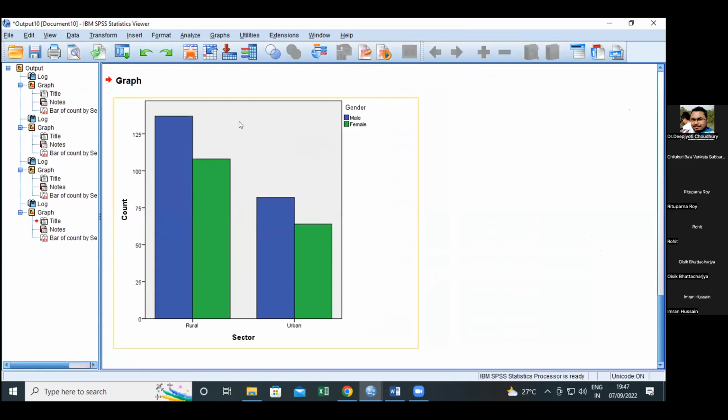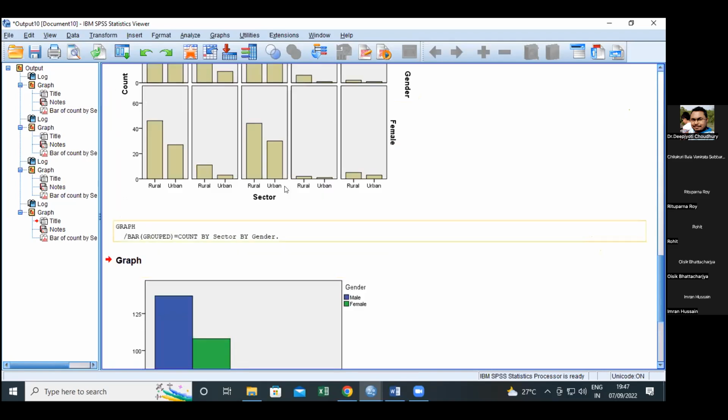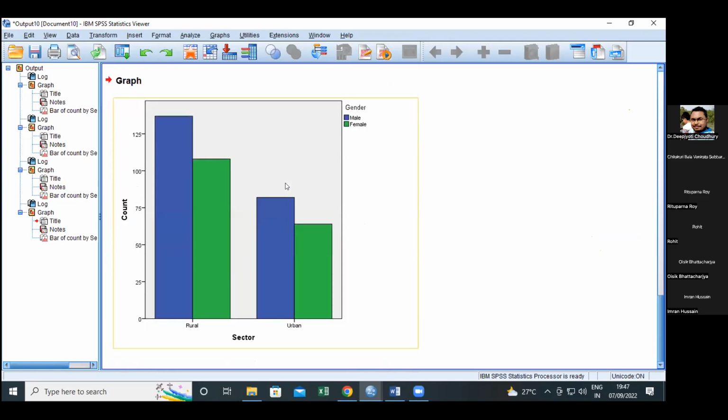So now you see, this is my graph for males and females. You remember we had got something like this from the cross tabulation option somewhere. So you have different ways to arrive at graphs. Directly from Graphs, and also from the Analyze section, descriptive stats and all. So see here, I have clustered by gender.